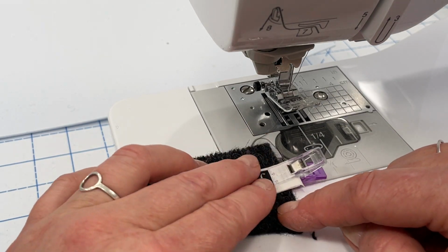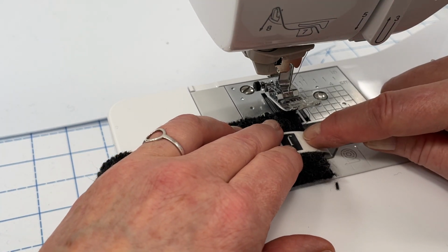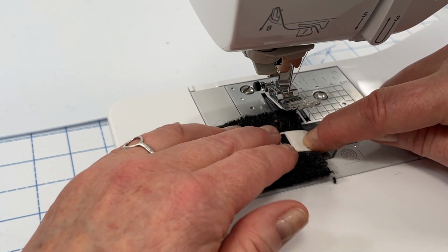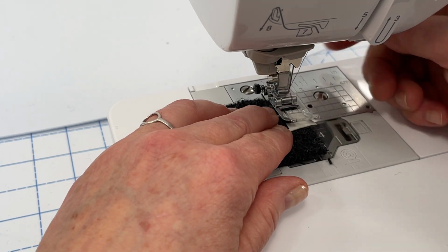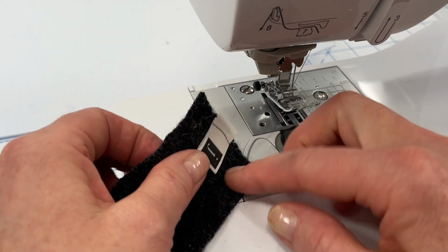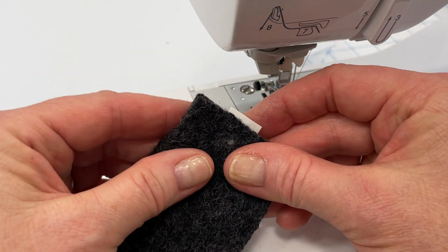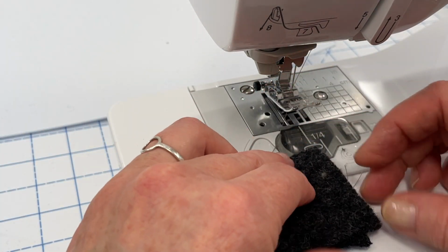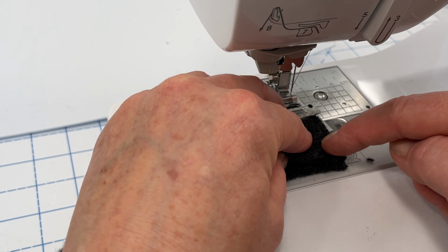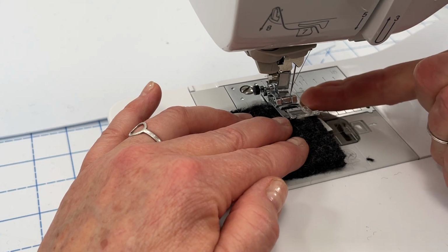Let's baste the tag in place. And I'm not going to use the full seam allowance. I will just sew right close to the edge there to keep it in place using a straight stitch. Then I'll bring the right sides together and sew that seam. I'm using a 3/8 inch seam allowance, which is usually just the edge of your presser foot.